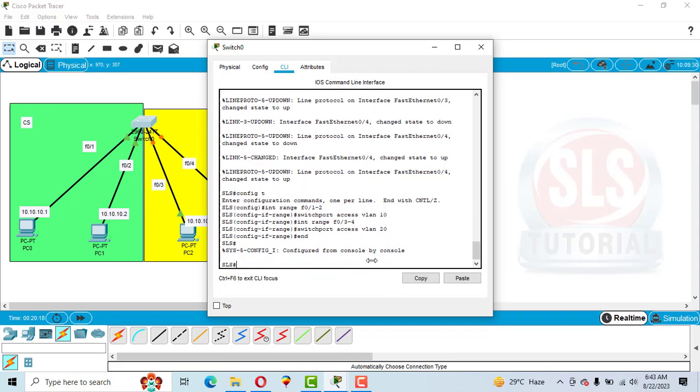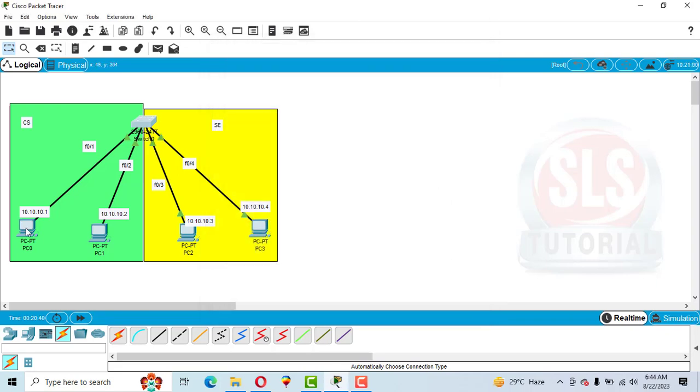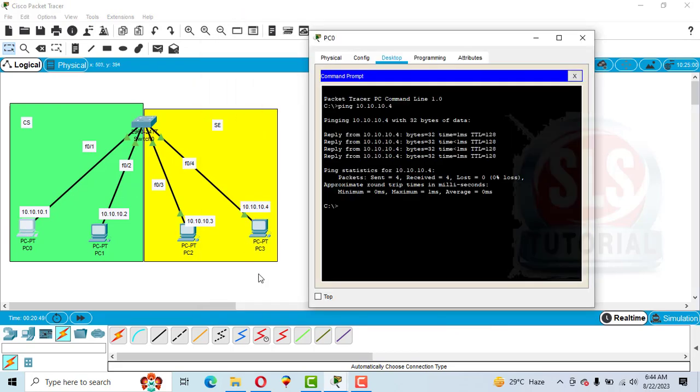Now exit from privilege mode, enter. Close this, and now click on PC0 prompt, and again ping the PC3 computer: ping 10.10.10.4, enter. So here you can see the request timed out. So it means now the PC0 computer can't communicate with the PC3 computer.